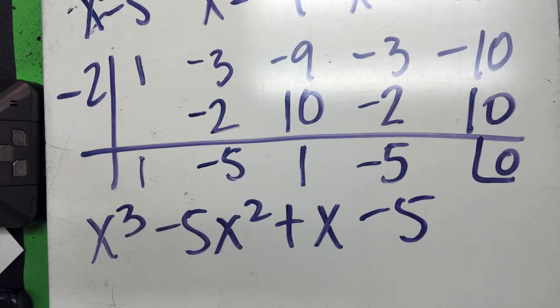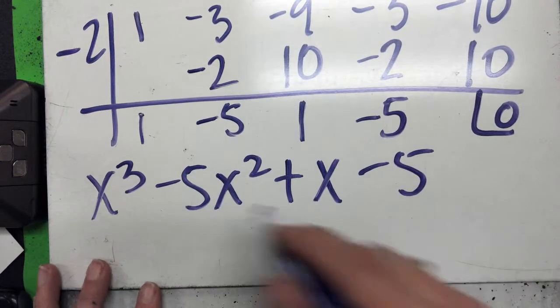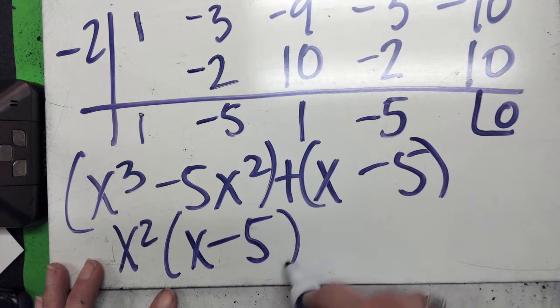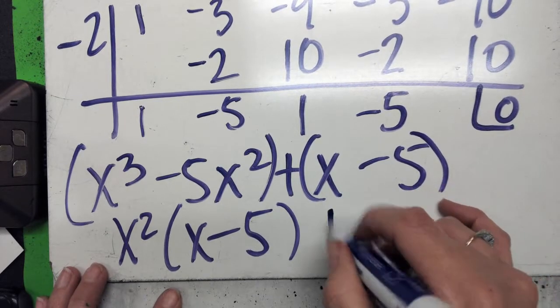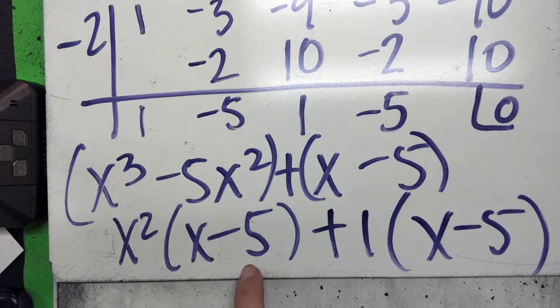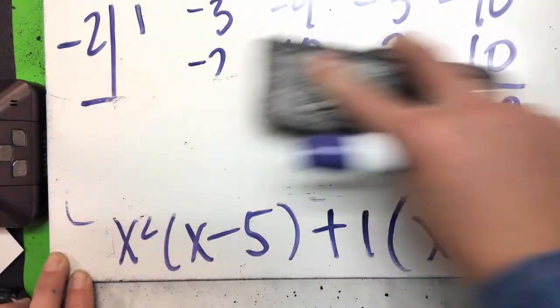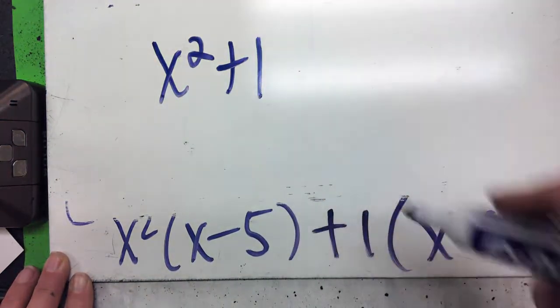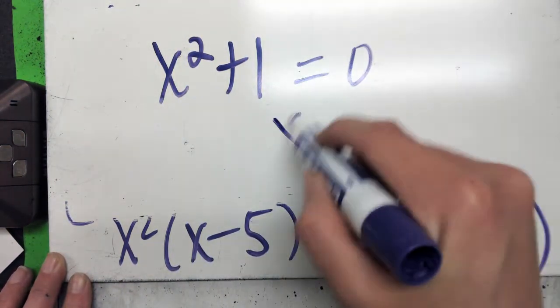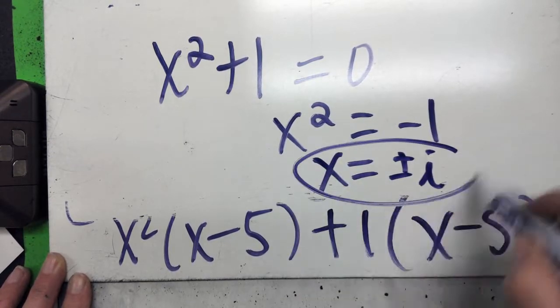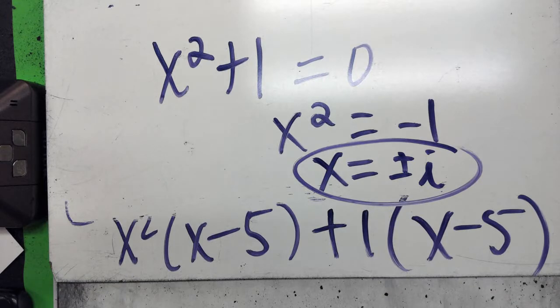And now we can factor it by grouping. So what do these have in common? And it'd be x minus 5 in the middle. These don't have anything in common, so I take out a what? Very good. Now this one, when we set equal to 0, we'll just get what? 5. And we already have that one. So we just care about x squared plus 1. If we set this equal to 0, it'd be x squared equals -1, so x is... Very good. So that's 2 answers, and we already had 3, so that's 5 in total. So that's done.